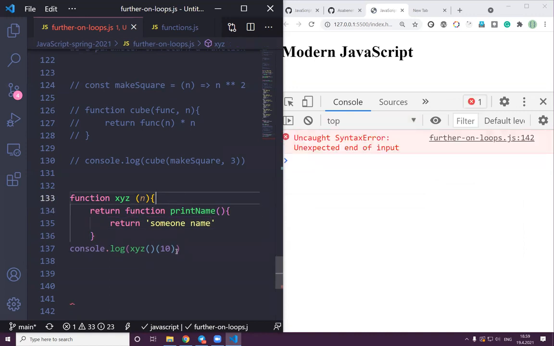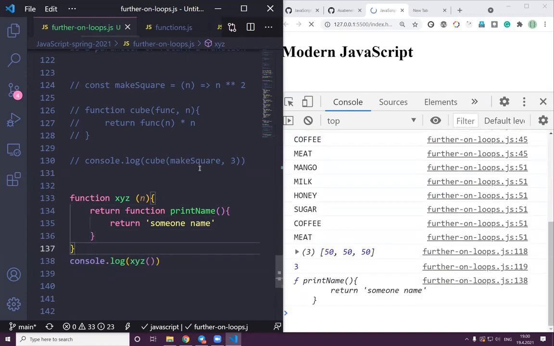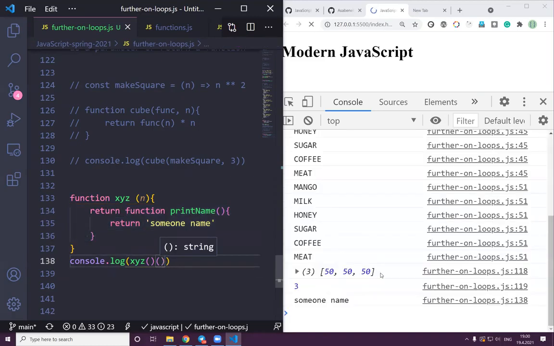Now XYZ, let me show you how it looks like. As you can see now, we are just getting what? The function, the inner function. So to get the inner function out, someone's name.